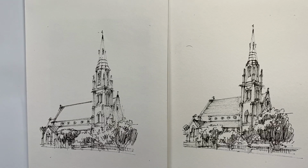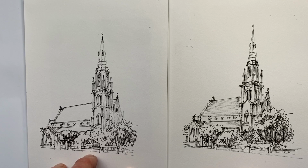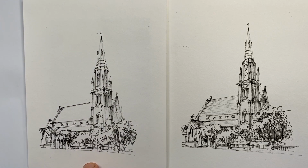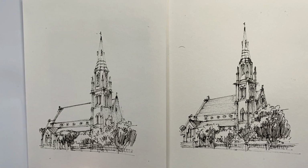We can think of it in terms of this 15-minute drawing actually took me 25 minutes to draw because this 10 minutes was part of that process. It was part of me getting to the place where I was able to put these lines on the paper. In some ways, this is like a pencil under drawing that's been erased. I think it's a tremendously helpful way to learn and to improve our drawing. Why not give it a go?